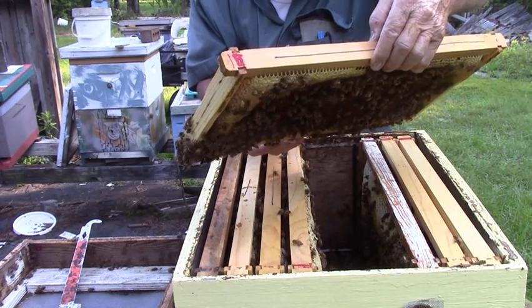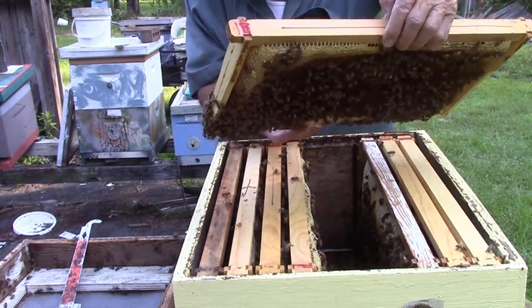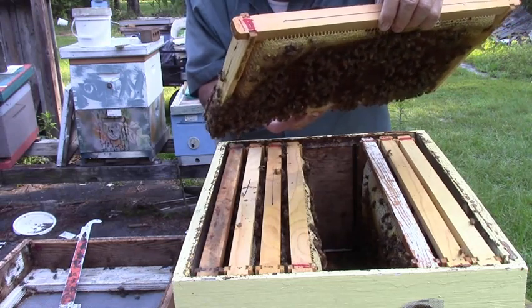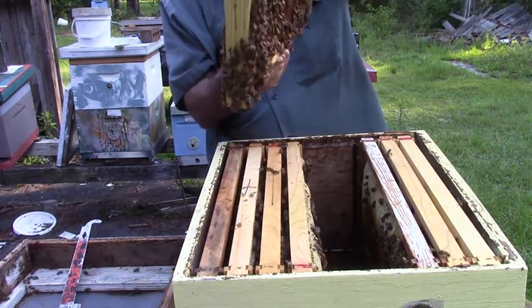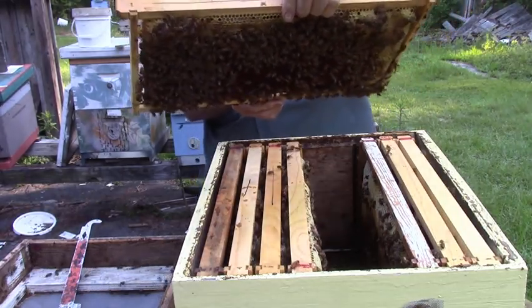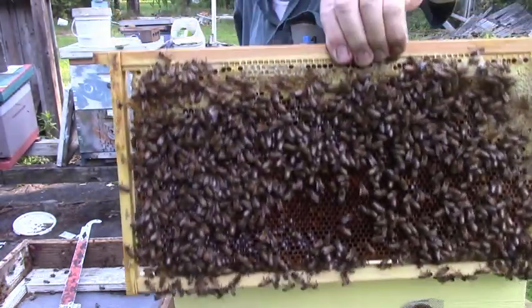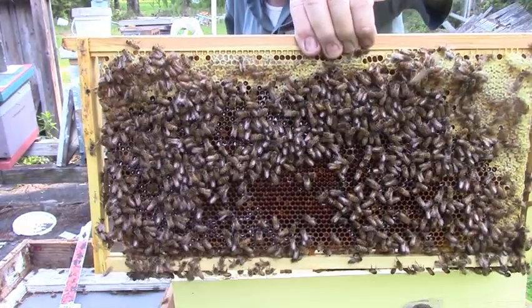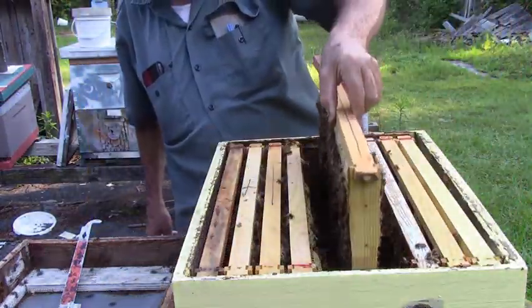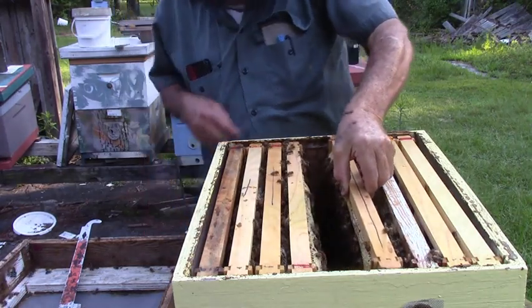This one here has some drones, some honey, some nectar, some pollen. This one here has the same thing. No brood, no eggs. No queen cells. So we may put them another frame of eggs in here.